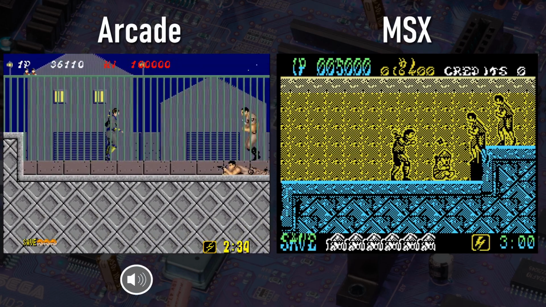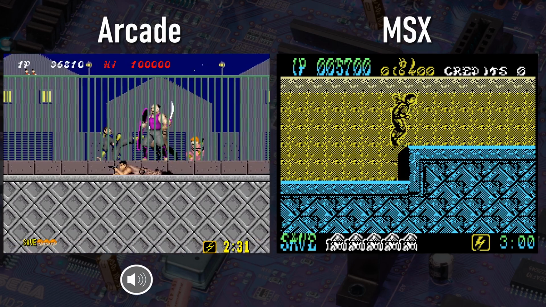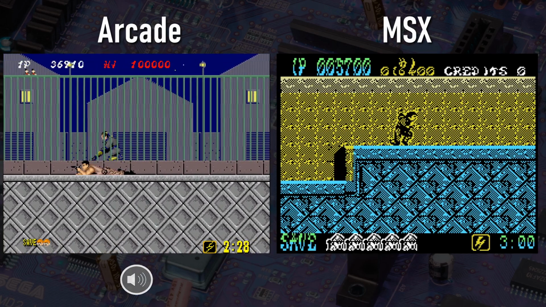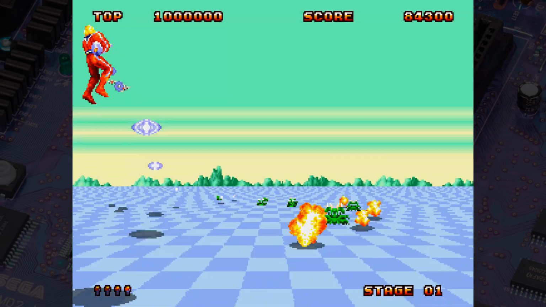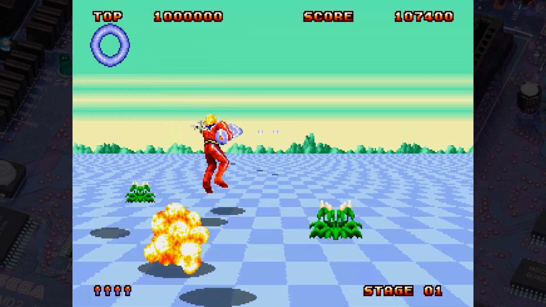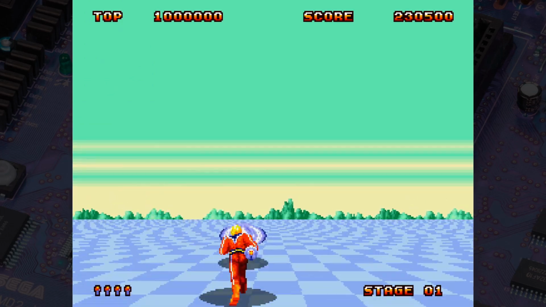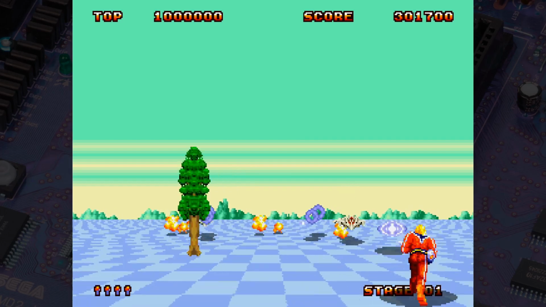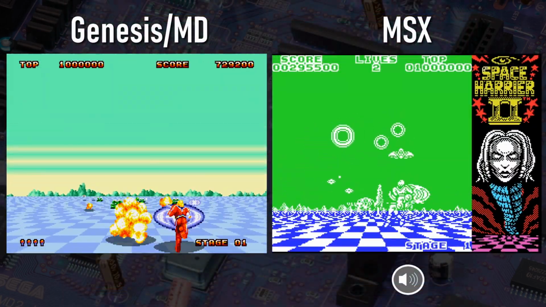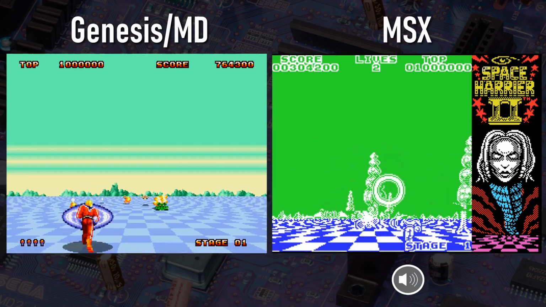This is refuse of the highest order. Or lowest, whichever of those things is worse. Space Harrier 2 was never an arcade game. It debuted on the Mega Drive/Genesis, but it did manage to get ported to a number of Western computer platforms like the Amiga, C64, Spectrum, and oh god, it's another Spectrum port, isn't it? Yeah, here we go again.